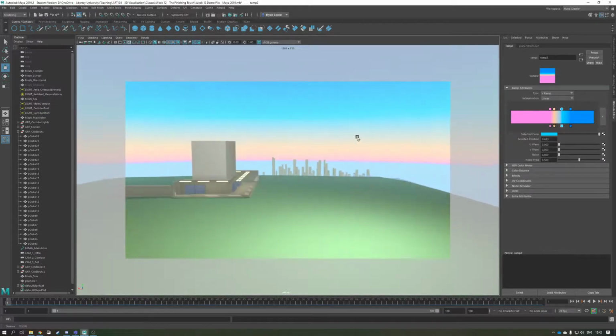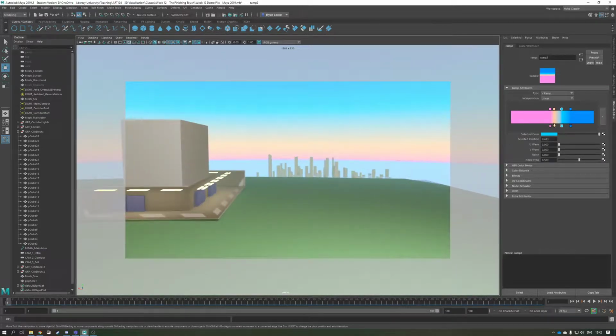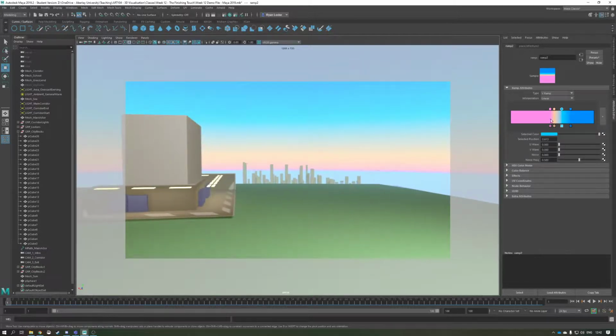Slightly different than my previous one, but of course we can play around with that all day, and that can be really good fun as well for setting up all sorts of color scenes and all sorts of stuff, and so that might be really useful to a lot of you. I certainly hope it is.